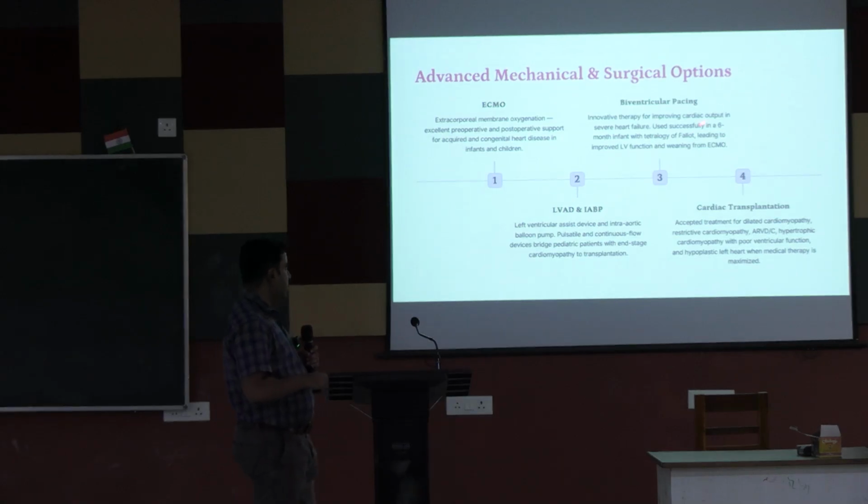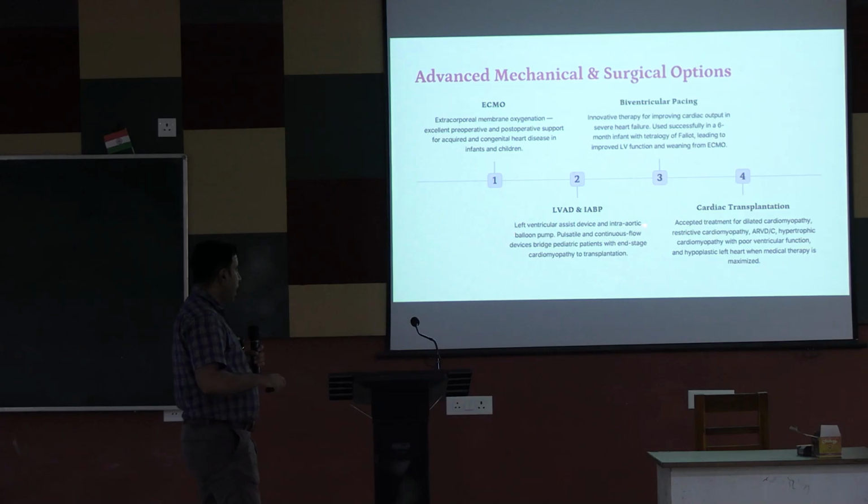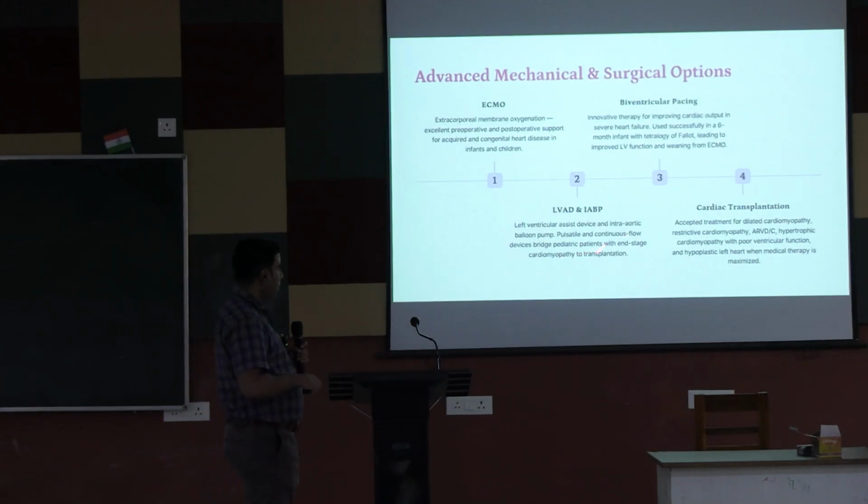Biventricular pacing, this is used in cases of arrhythmia and congenital heart block. Okay. And left ventricular assist device and IABP, intra-aortic balloon pump. These act as a bridge between the pediatric patient with end-stage cardiomyopathy and transplantation. LVAD and IABP are used in cases of end-stage cardiomyopathy patients requiring transplantation.